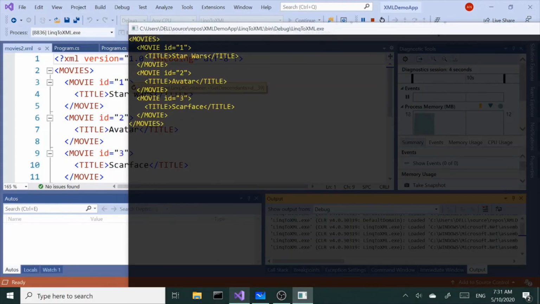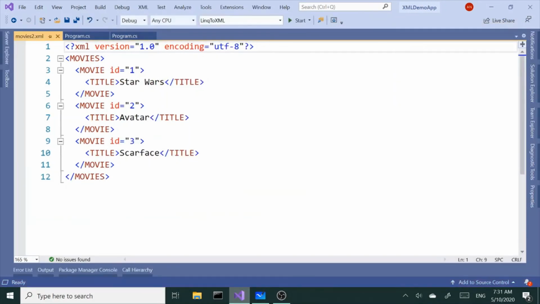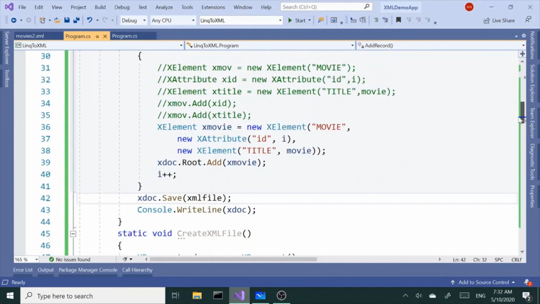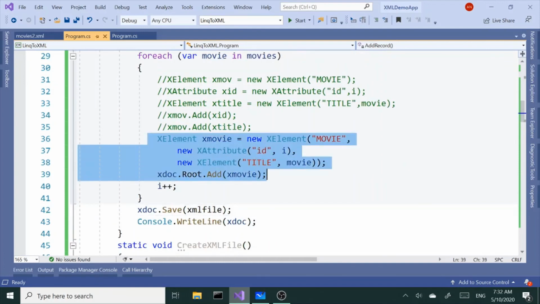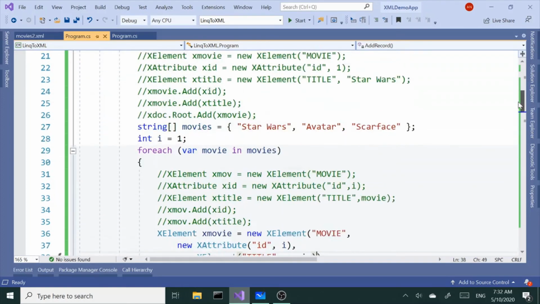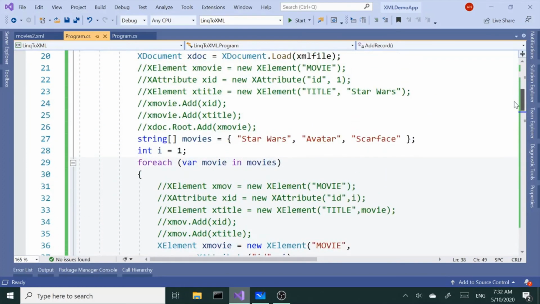And there you have it. They've all been added to our XML file. Beautiful. And you can see the power of LINQ to XML. It's definitely a lot shorter and more fluent, I guess. And that's how you add records to an XML file.